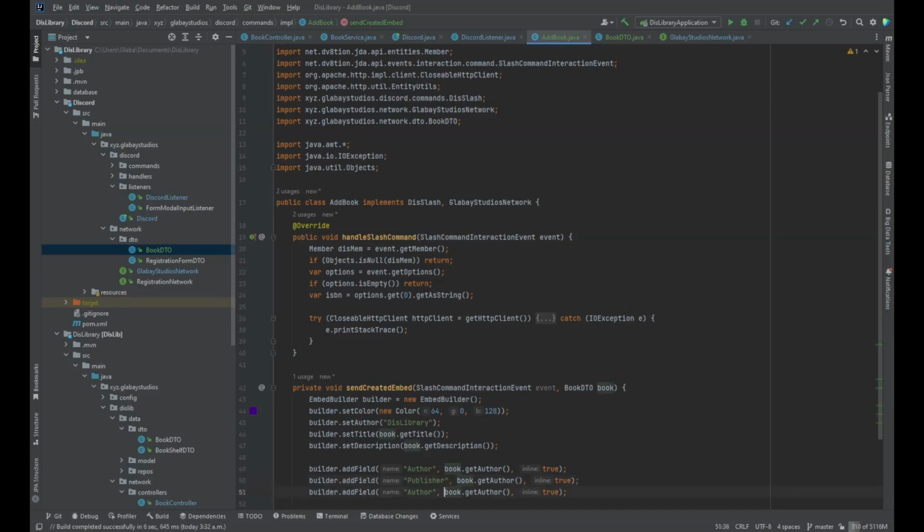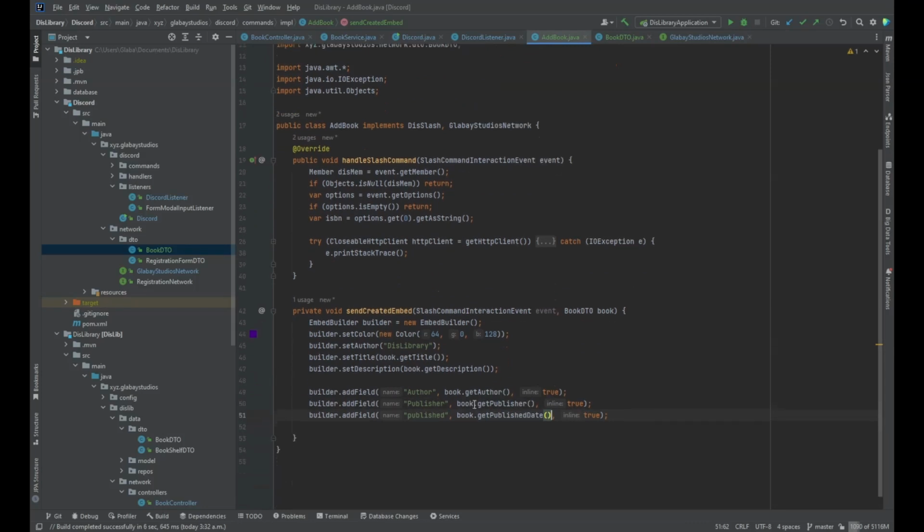So for us, we're just going to use a couple of things here just to mention who the author is, who the publisher is, and when the book was published. So we're just going to grab these from our book object.